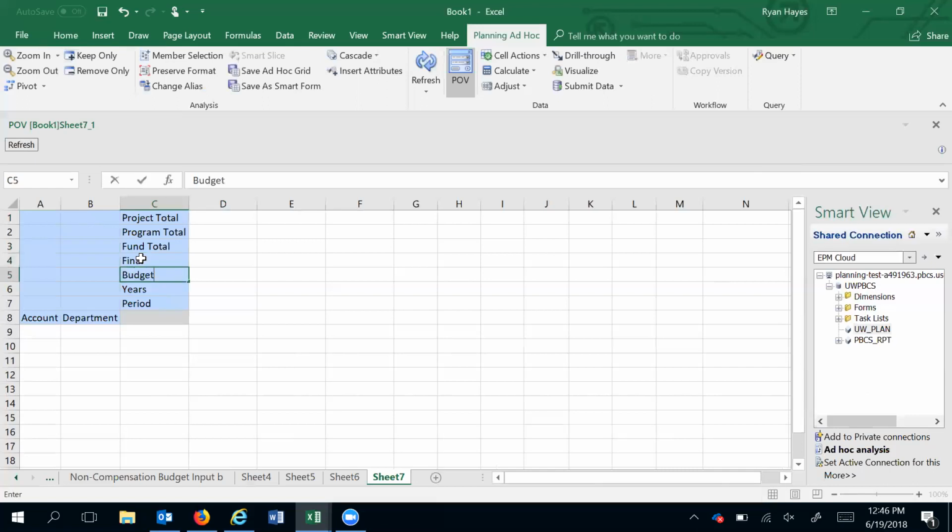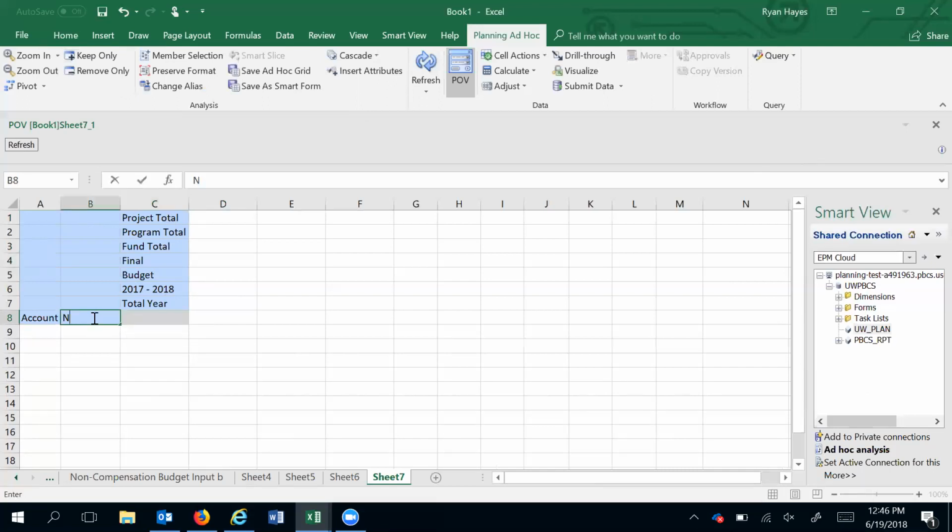I want to look at our budget scenario. I want to look at last year's budget for total year. If I refresh, you'll see it updated a couple aliases here. We still don't have any data because our accounts and departments aren't set.